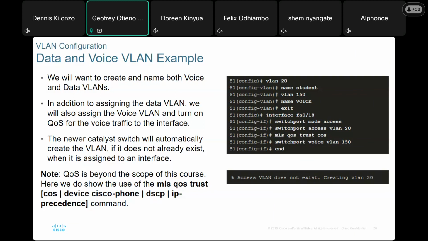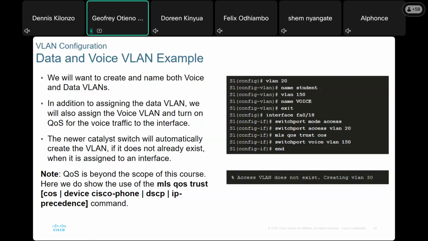You are telling the interface to trust the traffic that will be created here, more so within the voice VLAN.